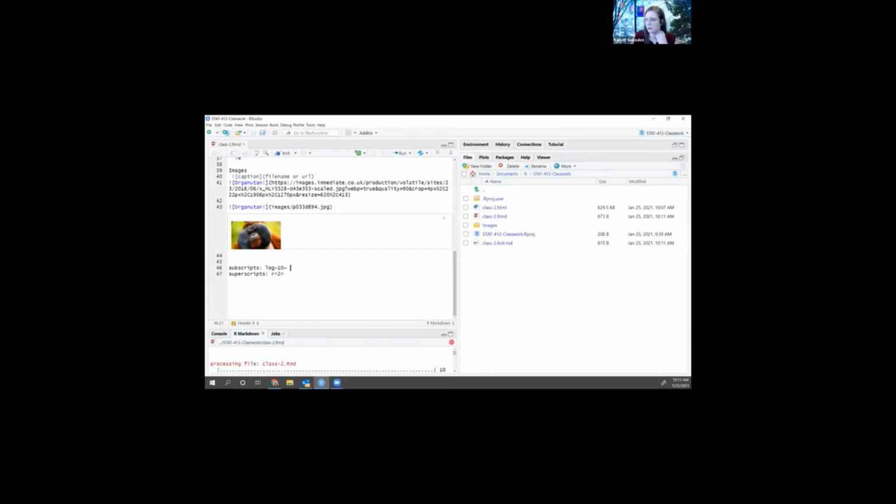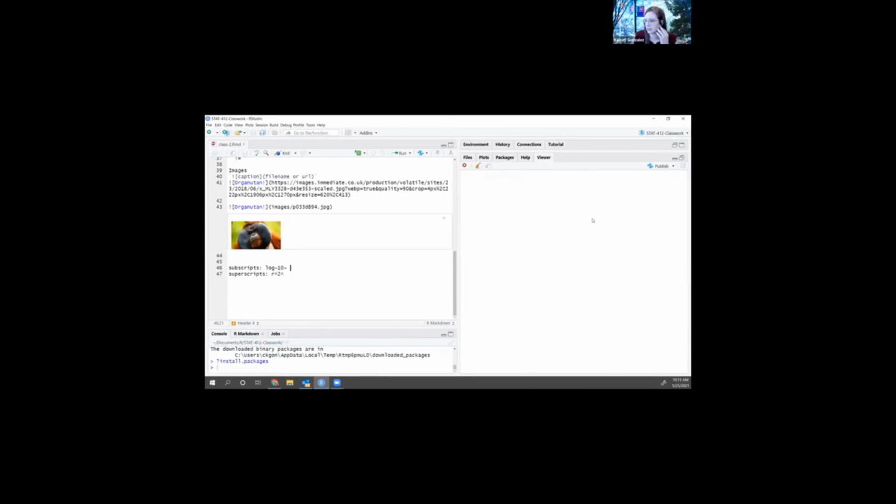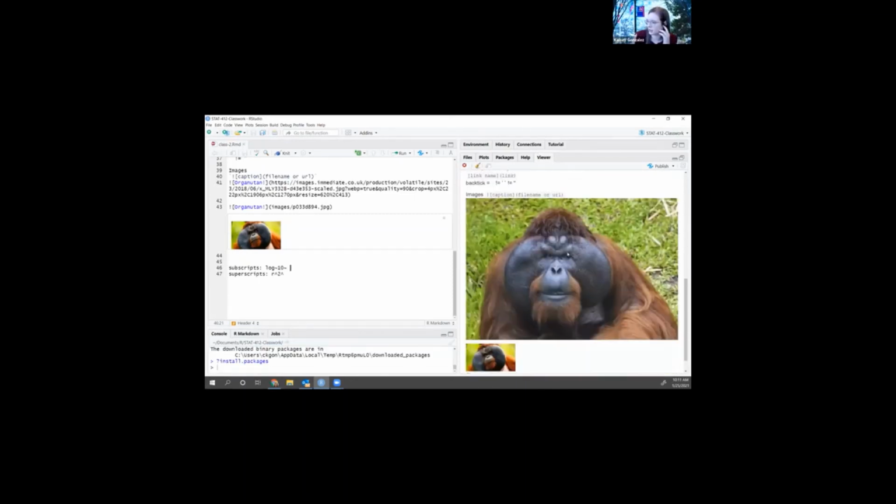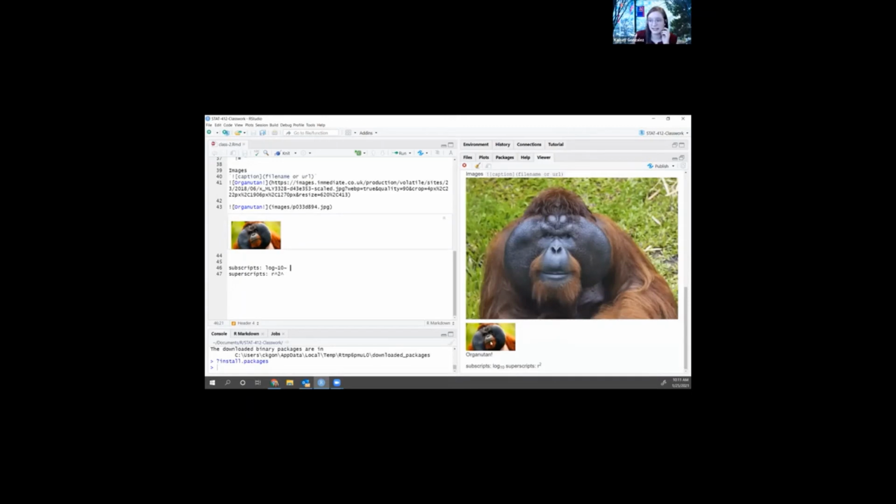And this is the last little part of Markdown specifically that we're going to talk about. There's a lot of tips and tricks, and we don't really need to talk about most of them. Okay, so now we have two different orangutans, one I had saved on my computer and one from a link, and we can see we have log 10 and r squared, all things you may need for reproducible reporting. I could write an entire journal article here, including citations, in RMarkdown. Everything would be contained within one document, which is really cool if you've ever tried to write a journal article or a report of some sort that's not just one figure that you need to include.